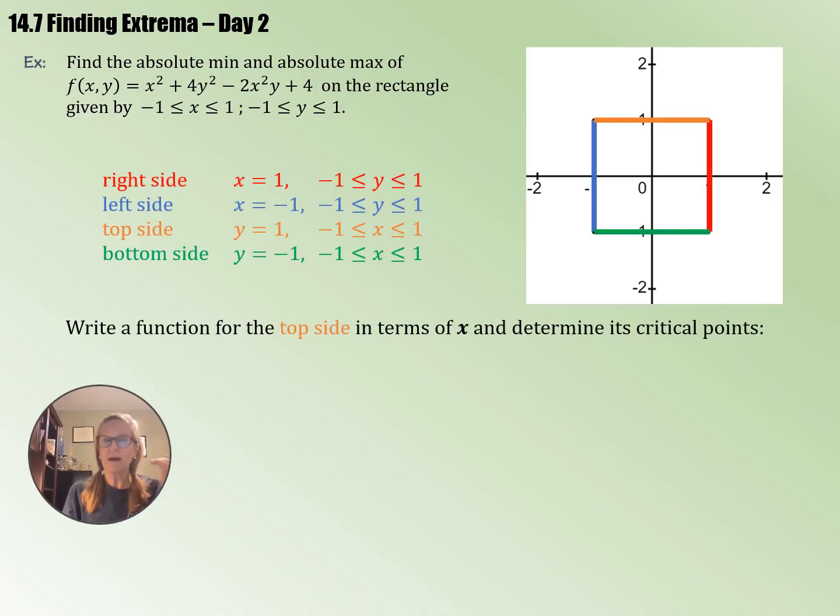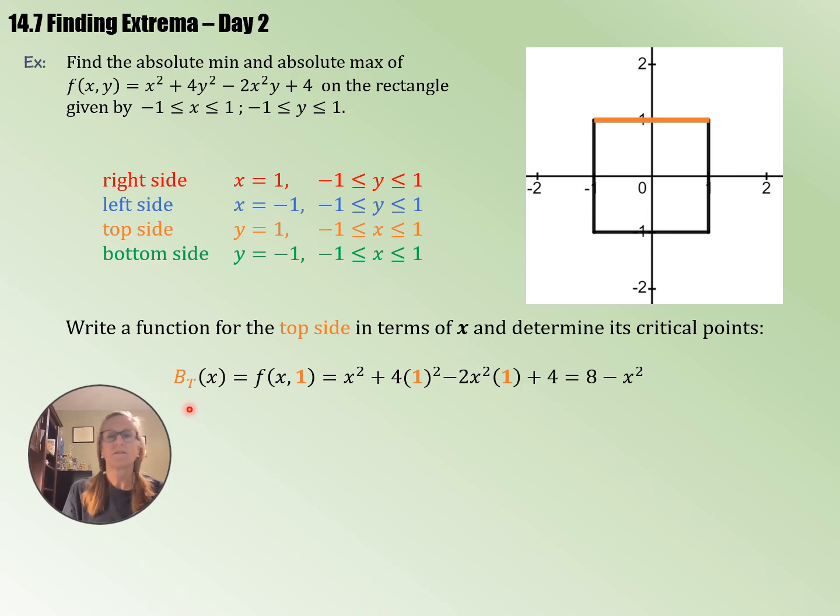So this time, the boundary at the top is when y is held, right? So the boundary of the top, b sub t, when x varies and y is held at a constant 1, I just get this function. Take its derivative, set it equal to 0. And then remember, this has an unrestricted domain itself, so I have to cap it at these corners. Now I know we've already done those corners, but just for emphasis sake, right?